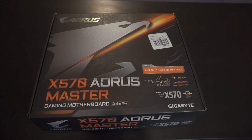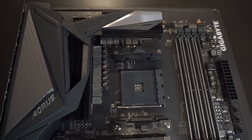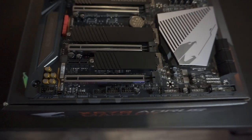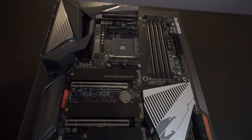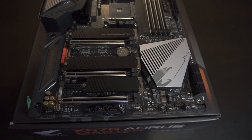So the first piece we are going to go over is going to be the motherboard. The motherboard that I went with is the X570 Aorus Master. Did a lot of research on this motherboard — really good reviews for what I'm trying to do. It's not the highest, not the extreme, but it's definitely not the lowest either. So definitely the right motherboard for the job. Pretty much what the motherboard does is it holds all components together. So everything that you're going to see today is going to be on this motherboard. Without the motherboard, of course, you have nothing in the PC. I've been studying so many videos — I pretty much know where all these components are. It's my first time actually opening my own motherboard, but I know exactly where everything goes and I know exactly what I'm doing.